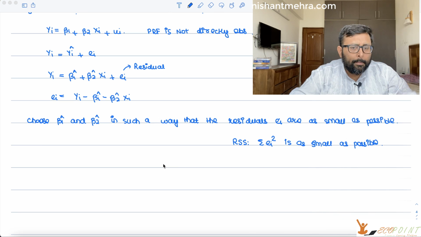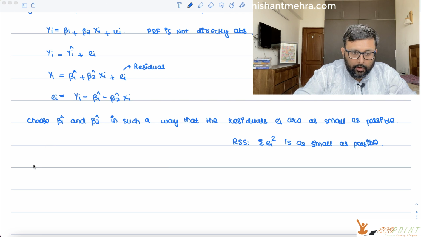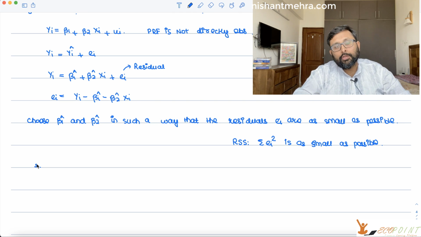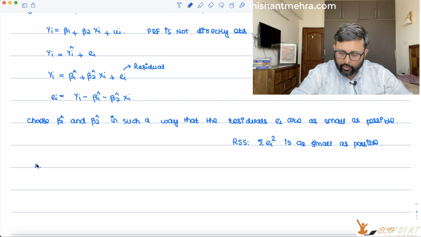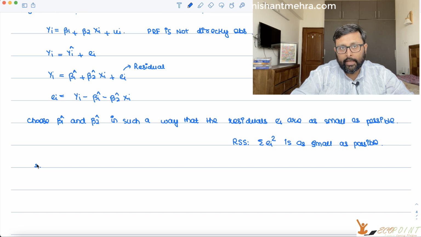Why are we minimizing the sum of squares of errors and not just the errors? There are two reasons behind this. One, when you minimize the sum of squares of errors, it removes the sign of the error. For example, your actual value was 2 and the estimated value is 0, so the error is plus 2. Now, actual value is minus 2 and the estimated value is 0, so the difference is minus 2, right? The sign problem is eliminated with this.